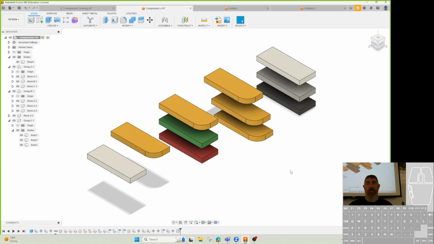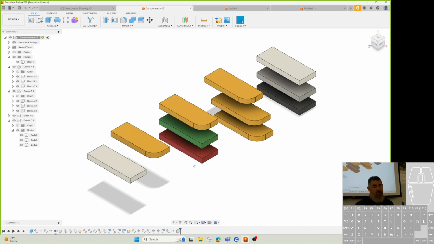So components are always identical. Anytime you have a component, it's going to be identical to every other instance of that component. An instance is just that component being used again and again. That's why they have the same name, colon, and a number, because they're different instances of that component. So if you change one, you change all of them. This is good for anything where you're going to use more of the exact same thing. You want to try it out one time and reuse that same thing over and over again. So that's a component.